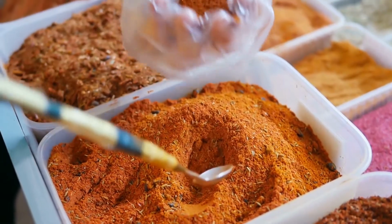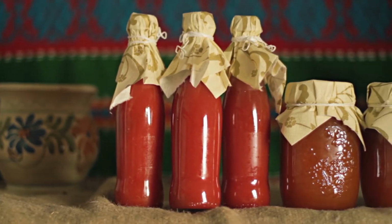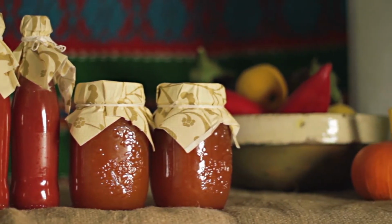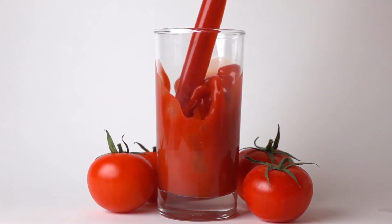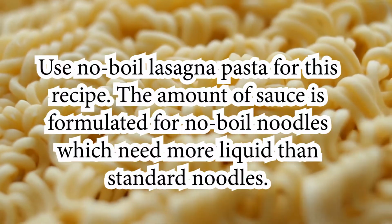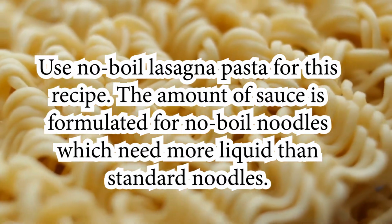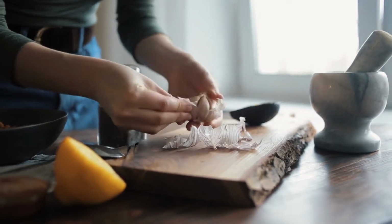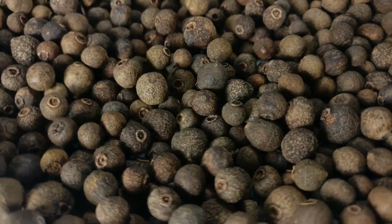1/8 teaspoon garlic powder. 2 25-ounce jars of Simply Nature Organic Tomato and Basil Pasta Sauce or Marinara Sauce. 2 8-ounce cans of Happy Harvest Tomato Sauce. 10 to 13 ounces of Oregano oven-ready no-boil lasagna noodles. See the note about using no-boil lasagna noodles. 8-ounce container of Simply Nature Organic garlic hummus. Dried oregano for sprinkling, and fresh ground black pepper.